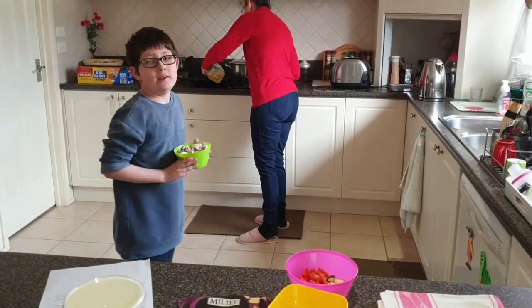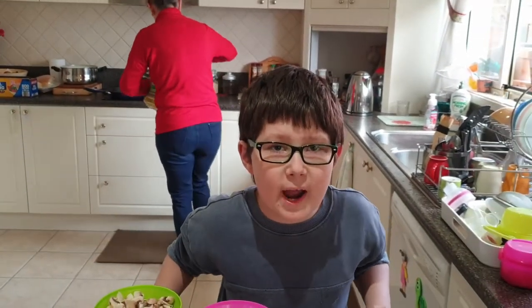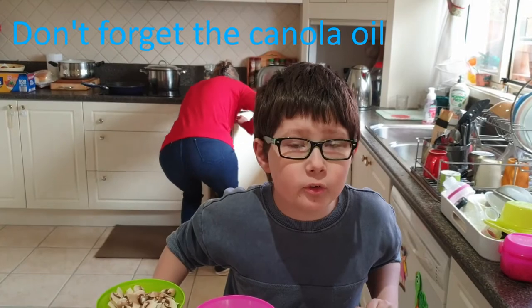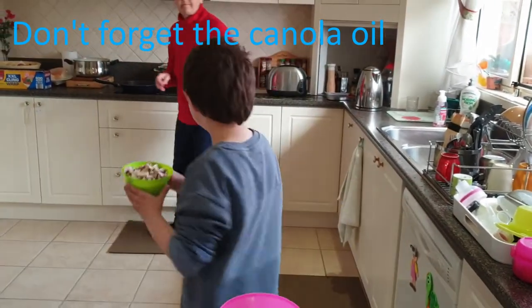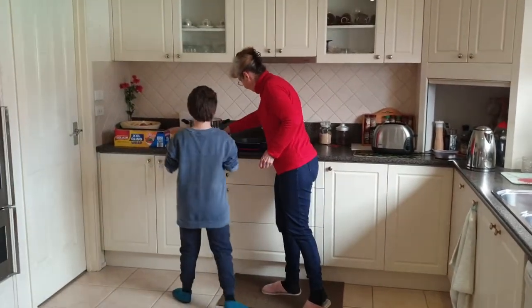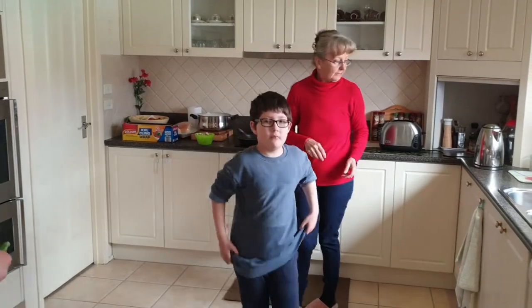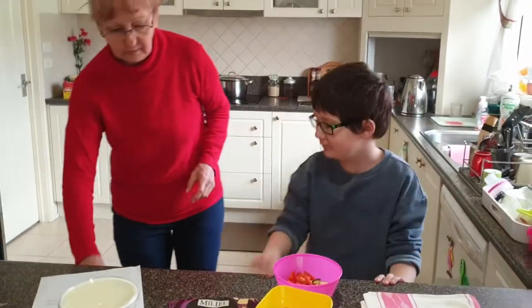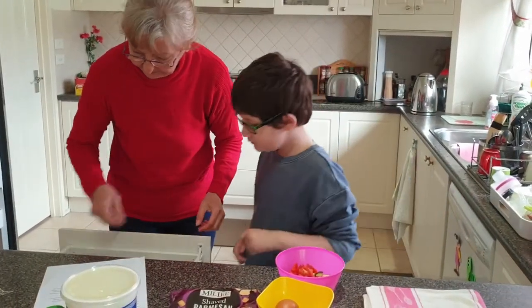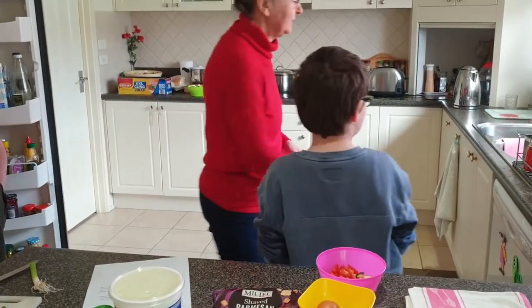We just need to get the heat. I put a bit of oil. But before you fry the mushrooms, put some canola oil in the frying pan. Wait for the canola oil to be warm. Heat up. I'm gonna fry this one.